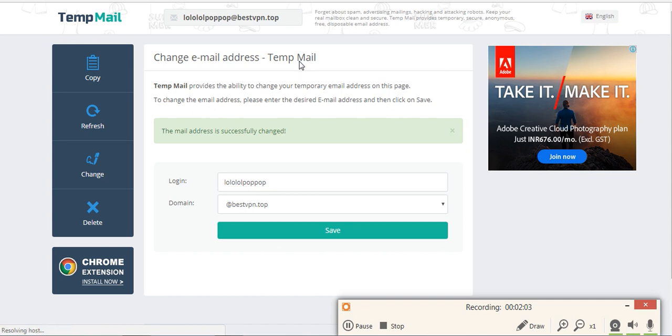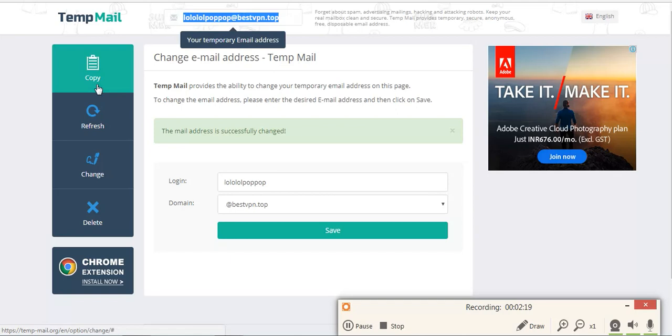And with temporary mail, you might be thinking it's illegal or something like that. No, it's not illegal. It's pretty much safe. It's a temporary mail address which can be changed easily, and wherever you put it, mail will come into your inbox. If you don't want to give people your actual mail address, give them your temporary mail address, which will be saved on your side. When you use it again, it will pop up the same temp address you used last time, so no changes will be there.